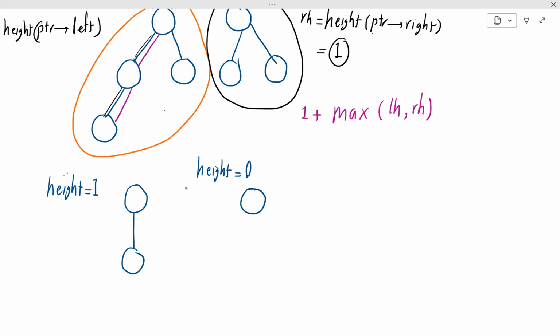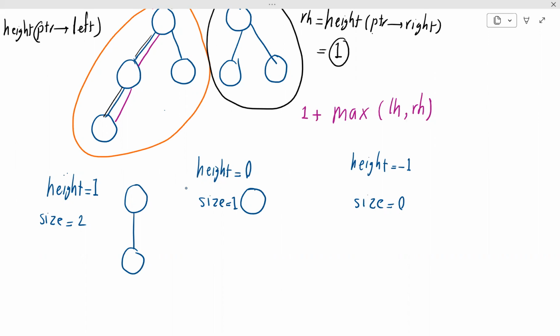Now, if we have the empty tree, so here size is 2, here size is 1. Now, if the size is 0, which means a tree with no node, so you just have a pointer that is null, that doesn't point to any node at all, the height should not be 0 anymore. It should be -1. And that is because, remember how the recursion works, right?